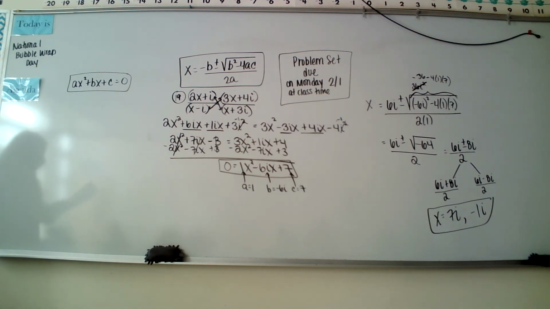Just as a reminder, for numbers 14 and 15, you don't want to plug fractions into the quadratic formula, that's disgusting. So just clear the fractions by multiplying by the common denominator. Numbers 16 to 18, do a little bit of simplifying, but get it in standard form. And for a lot of the other ones, just do your thing. If you think square roots is easiest, do square roots on the any method section. Really, none of them are too bad, I'm going to be honest with you. And we'll go from there.